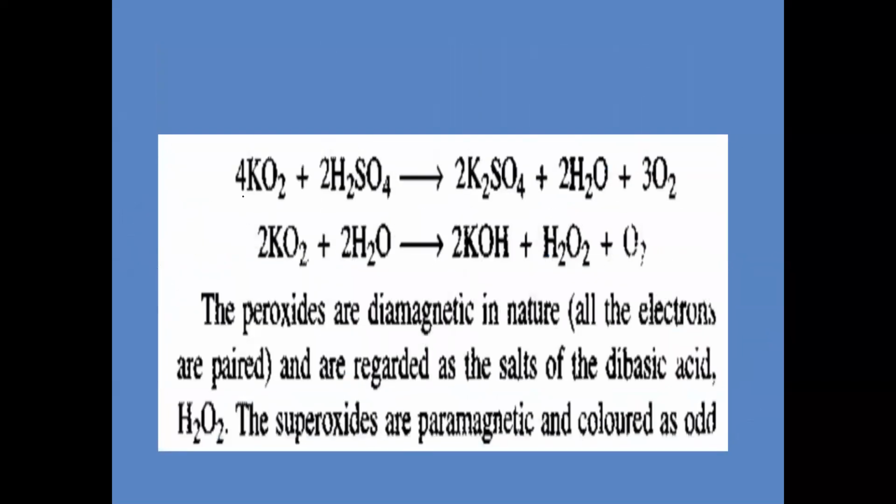Next, here K2 is what? Superoxide, potassium superoxide. Potassium superoxide, when it interacts with dilute H2SO4, gives oxygen, remember, not hydrogen peroxide. Oxygen gas is obtained when potassium superoxide reacts with dilute acid, dilute H2SO4. Here K plus will interact with SO4 minus 2, and then we get potassium sulfate, K2SO4.